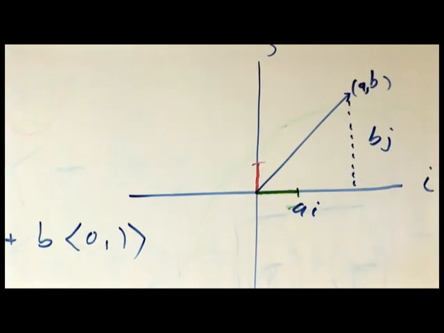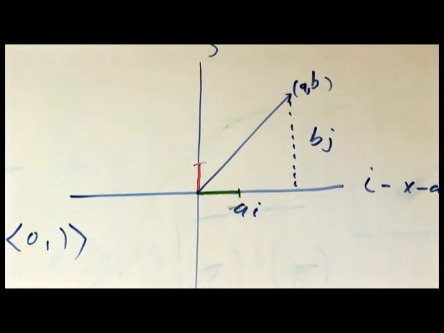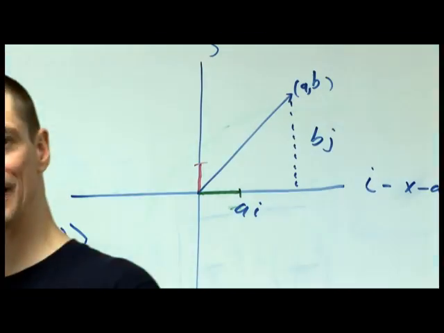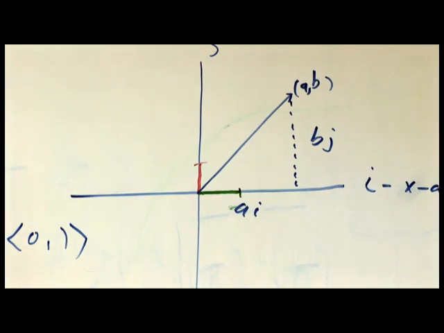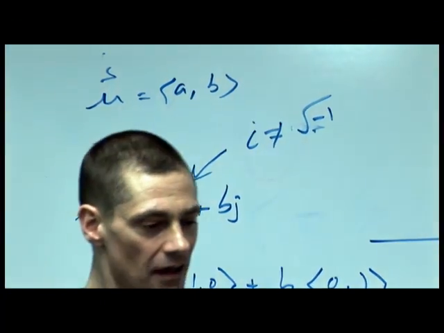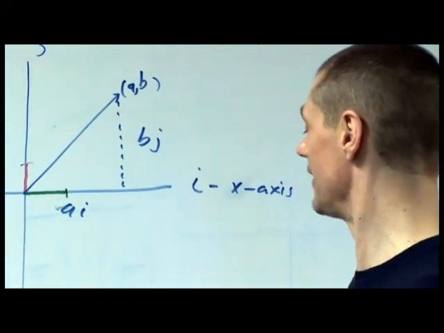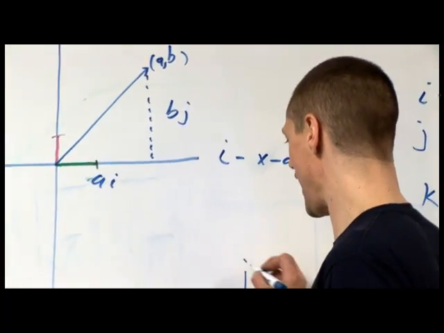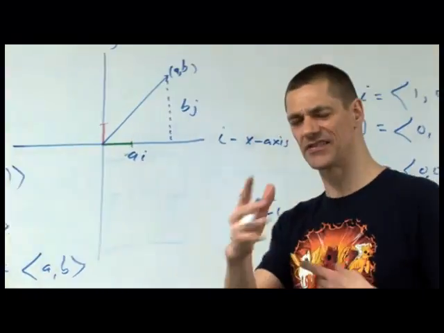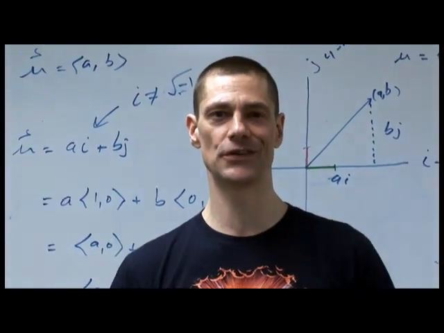Totally, totally groovy. And remember, I'm so sorry, there's always so many symbols that we have. In this case, i does not equal the square root of -1. And if you end up going into electrical engineering, it's even more bizarre. In electrical engineering, j equals the square root of -1 because they use i for current or something like that. You just get used to your symbols in your context.